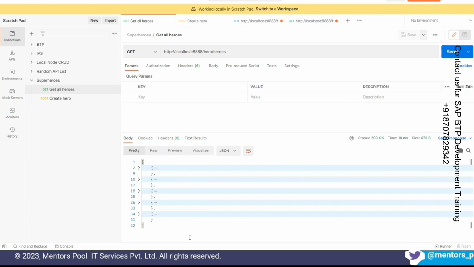Total 5 heroes. Now consider that you have thousands of heroes. As you can imagine, the size of your response will increase, as well as the time it takes to load that response. Everyone understands this concept?